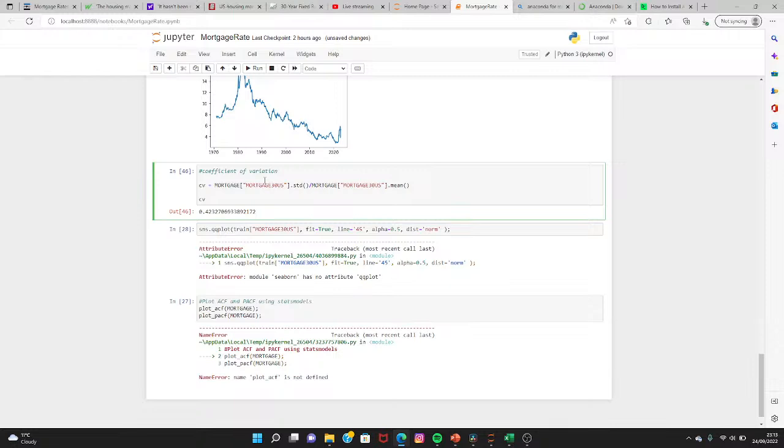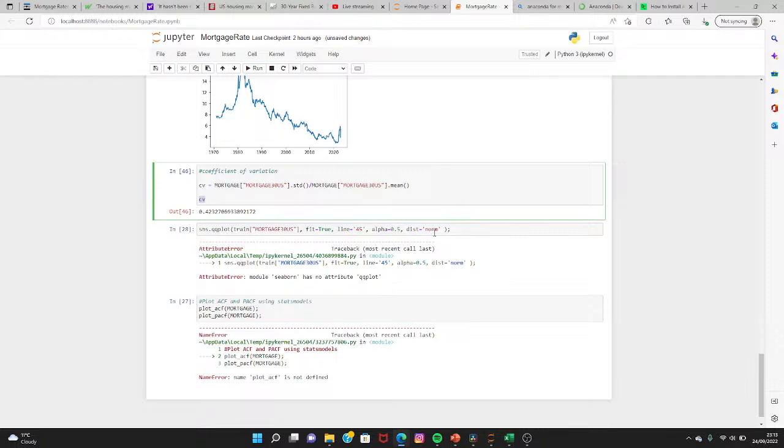But that is not going to be the case, for example, in some of the stocks. If you analyze Tesla stock or Amazon stock price, then you will probably see the variation is quite high. So this is quite useful in stock market analysis, stock index analysis. If you are doing time series analysis on stock price data or bond price data and you want to know the volatility of a given stock, this is very useful. So the coefficient of variation is quite useful.